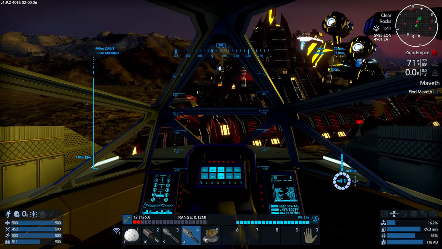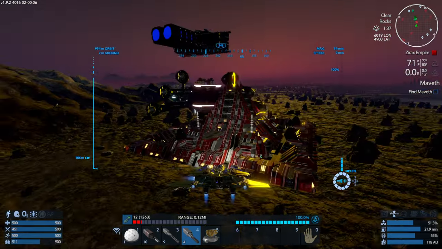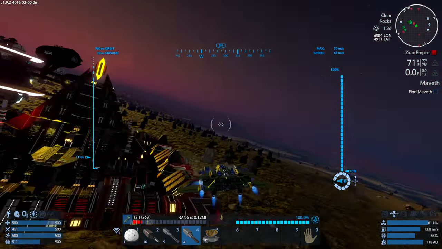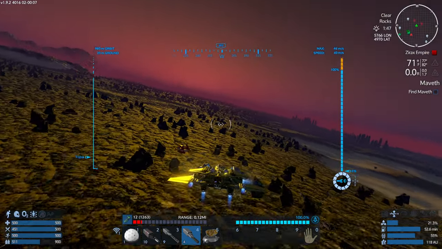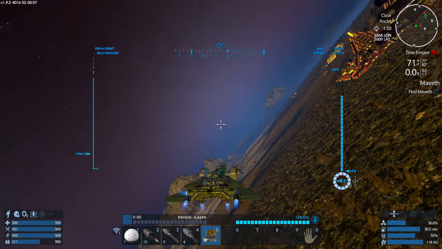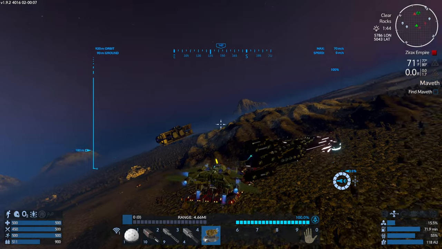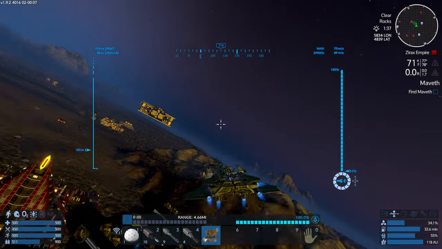I don't know. It's firing at me here, so. I think I got all the sentries. These look clear. Yeah, I think we got him. Alright, I'm gonna go back to Zeus with Soder.